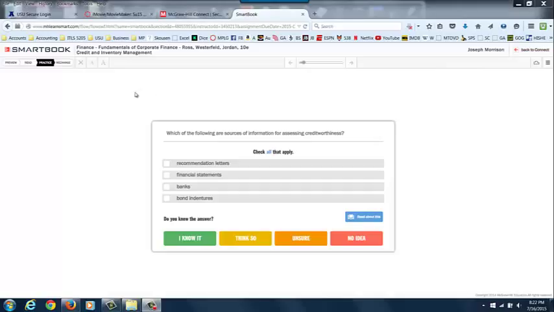So here I am on one of the websites that I use. This is the LearnSmart function with McGraw-Hill Connect, and it brings up a series of questions that you can answer, and it'll tell you if you get them right or not. So it's a study resource, but you're not always online. I have times during my day that I don't have internet access, and it's nice when I have my computer with me that I can pull it out and study, and I can complete certain homework problems and then turn them in later when I do have internet access.